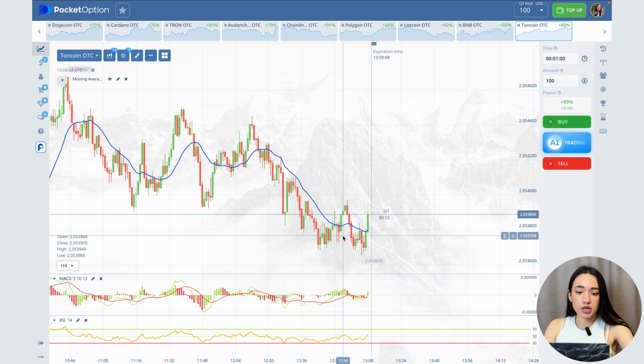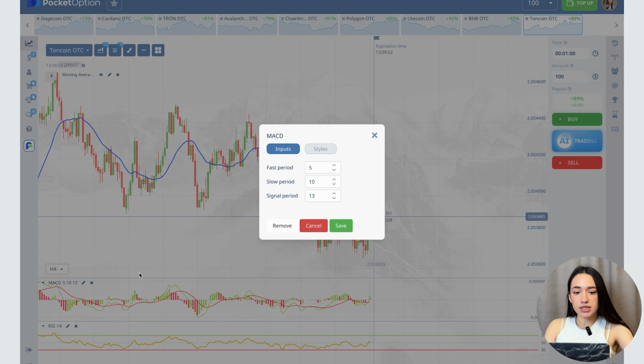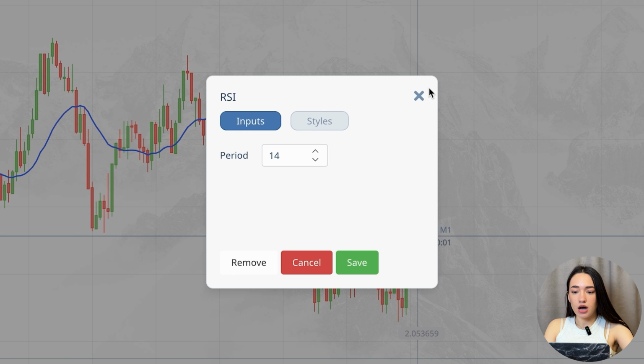Now let's return to the indicators to minimize false signals. We'll need two oscillators, MACD with the following settings customized for today's market, and the RSI with default settings. It's a period of 14, and the overbought and oversold areas we left at 70 and 30.